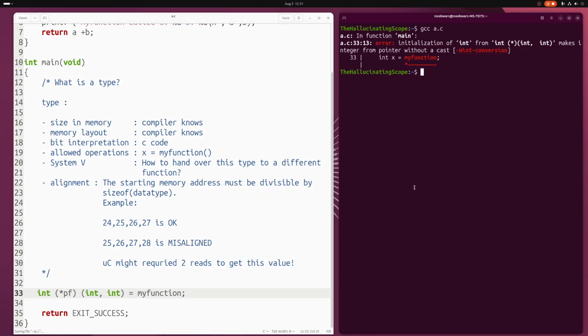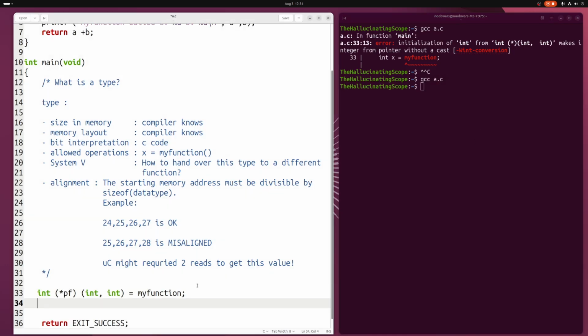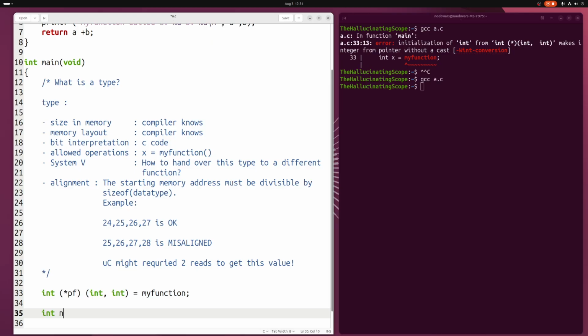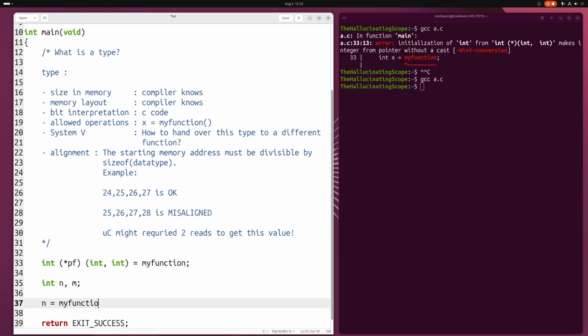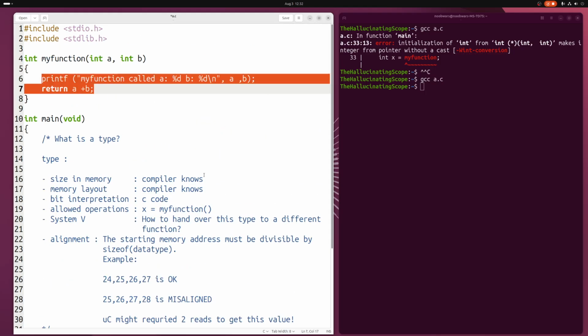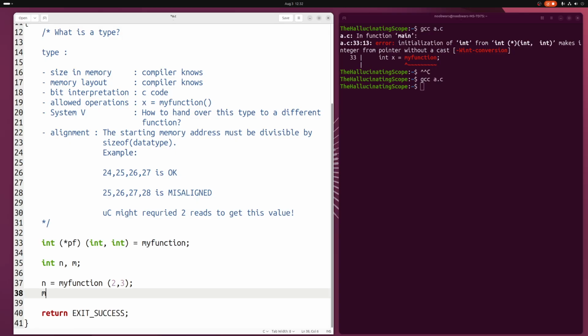So we can compile this. Works. And now I just defined two variables, like integer, and so we have two variables now. It's just a short way of writing it down. And n shall be my function, let's say 2 and 3. So remember this print statement. This should be called now. M is, and now here it comes, pf, let's say 4 and 5.